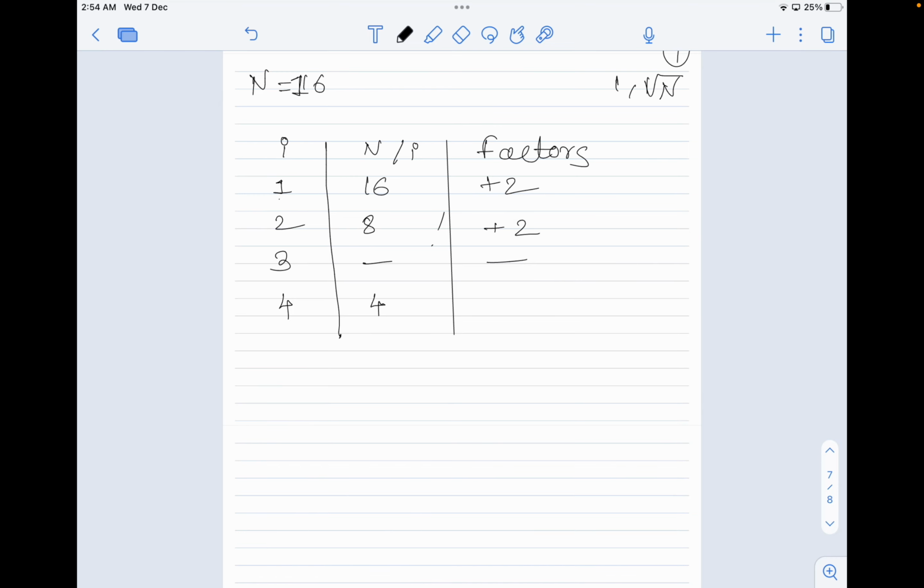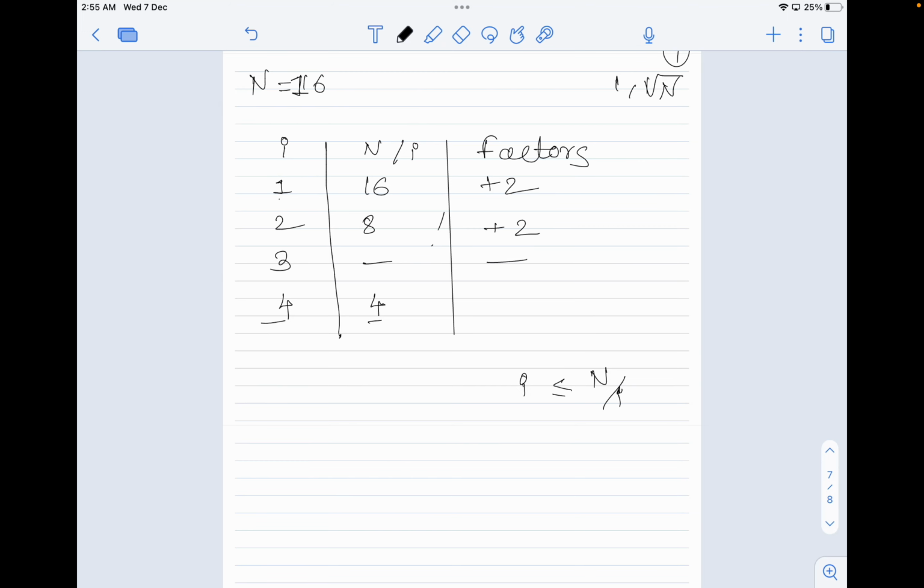will give you the result 4. But in the iteration, you can't take plus 2, because here it is equal. As I said, the condition is i is less than or equal to square root of n, and I'm not going that deep here, n by i.